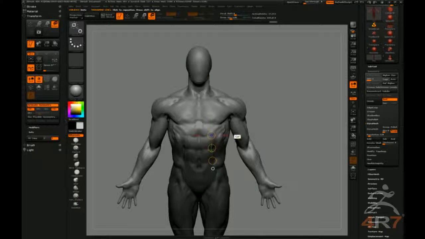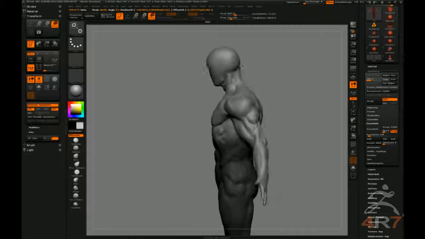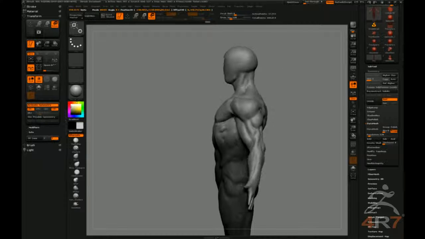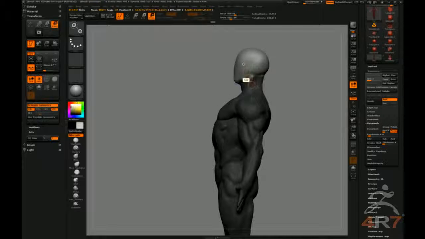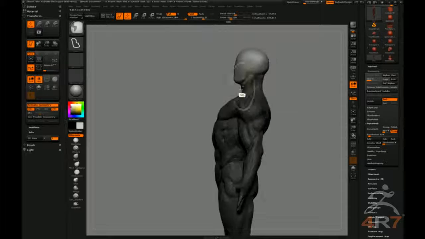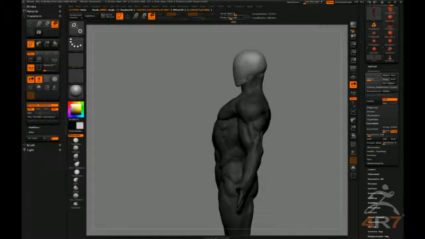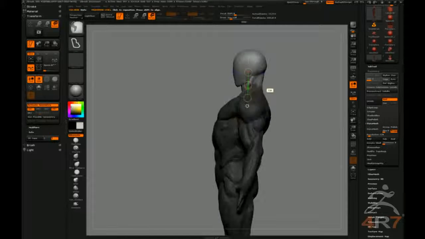I can soften that selection. I reversed it, and then I lost it. And then I can bend on there, and it gives me a nice, smooth transition. Or I can just use a lasso, select what I want, and reverse it out. But really nice. Sometimes I'll just stay in that rotate mode.